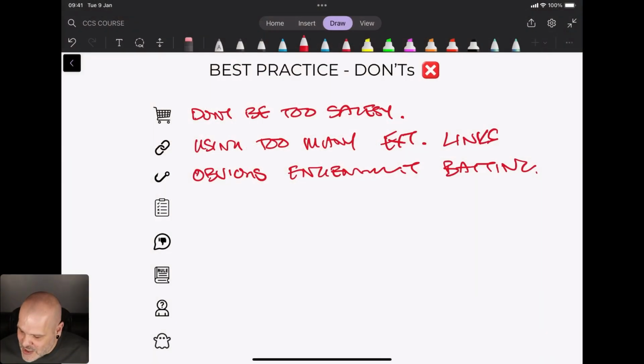Next is one that I see a lot of people do. So what we need to do is avoid over posting. So what is over posting? Posting too often can overwhelm your followers and it's going to reduce engagement. So focus on high quality posts, slightly less frequent, rather than churning out multiple posts in the same day.